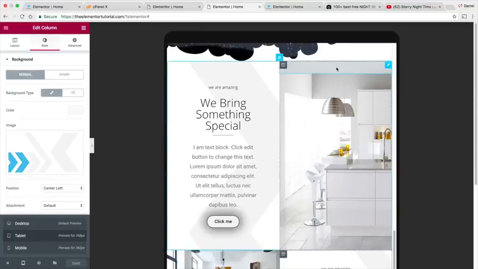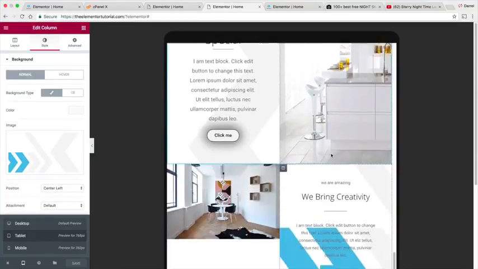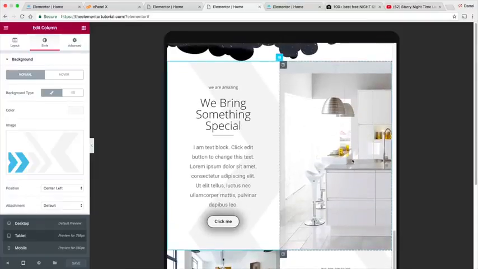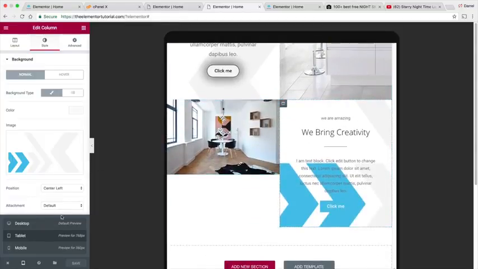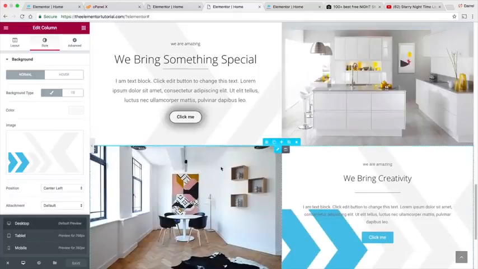Now this little thing right here won't show on tablets, so don't worry about it. But the way that I showed you the first time is the correct way because it better optimizes it and forces the whole image as a background. So right here, I'm gonna go ahead and change this back to desktop.